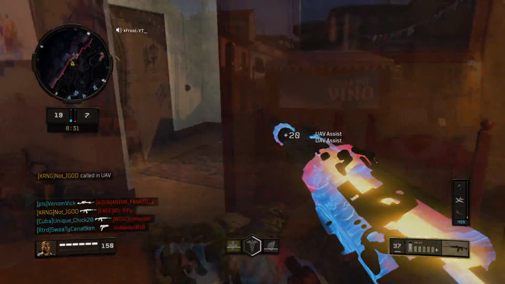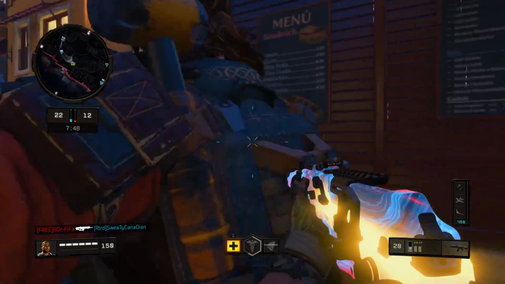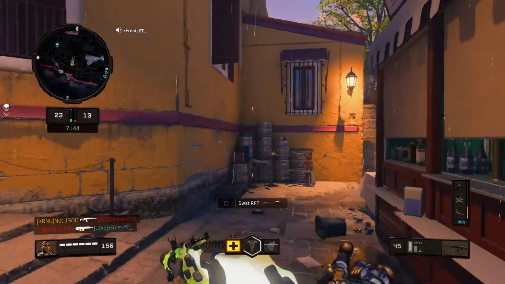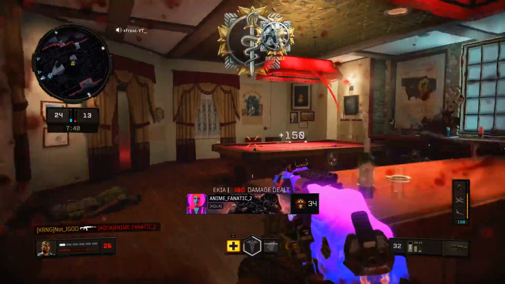In today's video, we're going to give you a best class setup and talk a little bit about the buff and nerf that the KN just received. We're also going to be breaking down a little bit of Hacienda, explaining the spawns so you could better move around the map and maximize those kills while minimizing the deaths, which in my opinion is the most important part of the video.